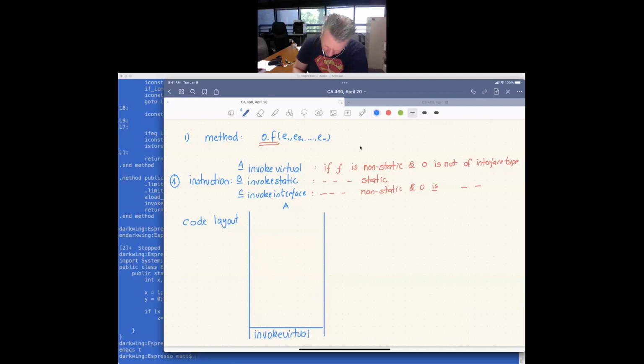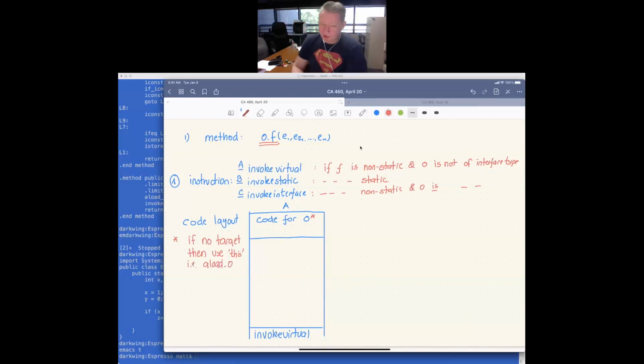Well, that one is going to be an invokevirtual. Right. What's the first thing we need? Well, it's a reference, right? We need code for O. And I'm just going to put a little asterisk on there and then say here, if no target then use this, i.e. aload 0.